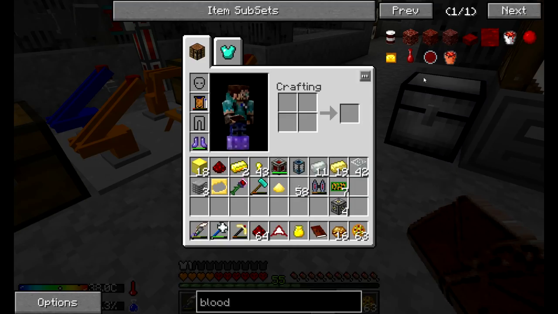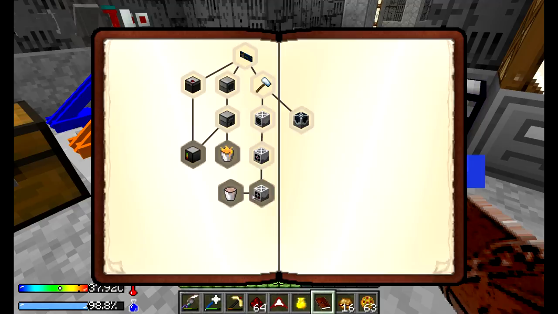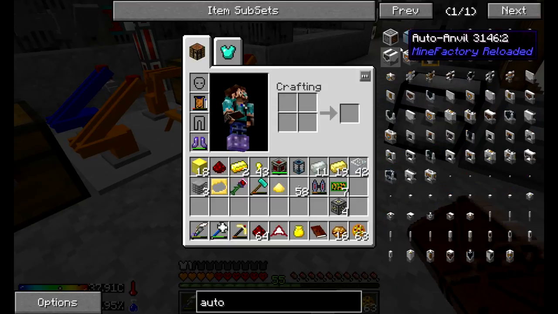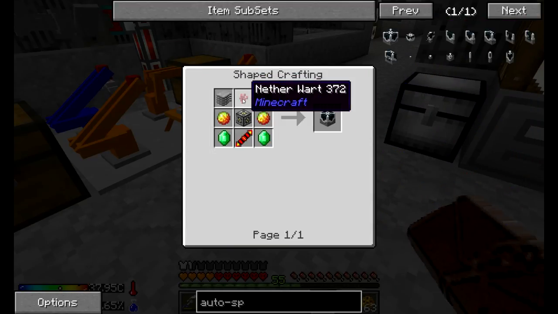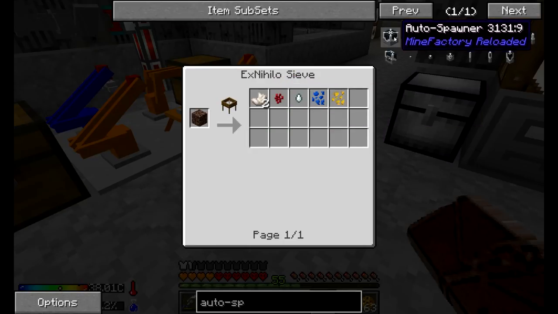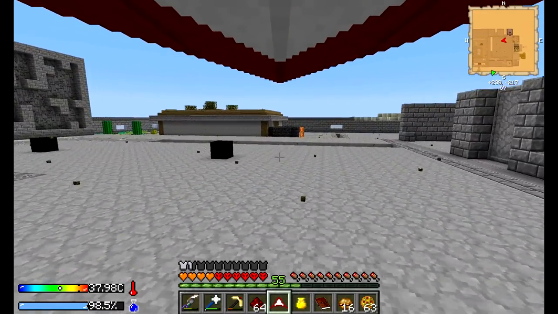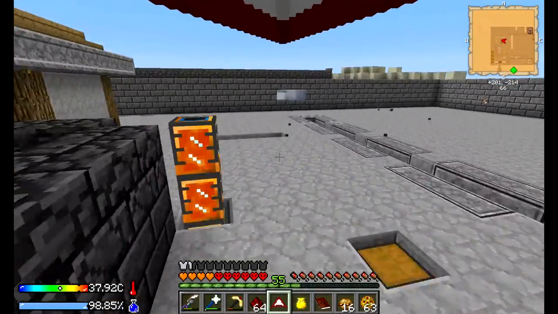Okay, but what else did we need? Wait, we don't need the saw machine here. Okay, I thought I had everything. Auto spawner. What are the other things? Nether wart. We may have nether wart, I'm not sure. Emeralds, that's fine. Let's look if we have nether wart. Everything is still such a mess, and that is basically what I'm gonna try to get going here.